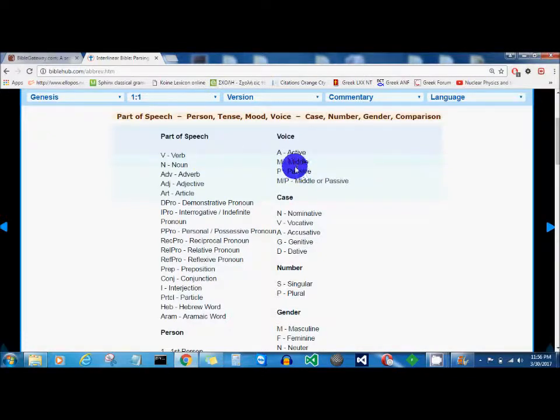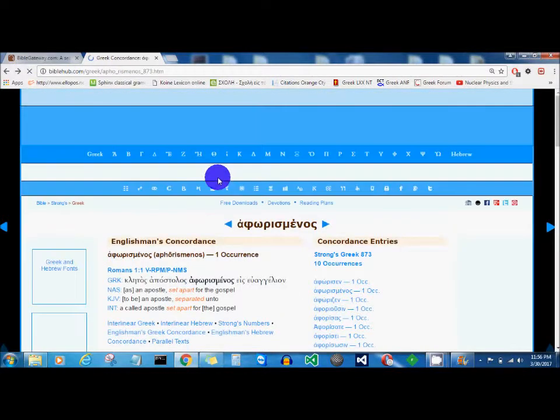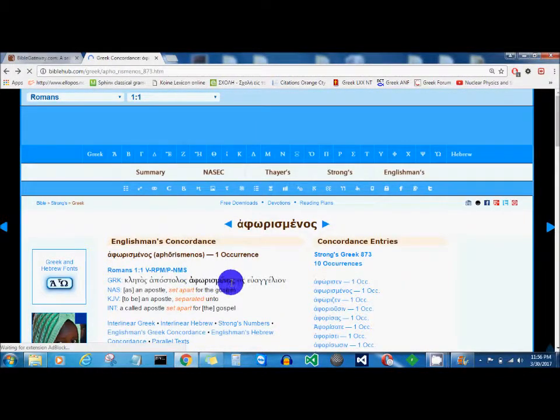I can go back through that again. For voice, there's active voice, middle voice, passive voice, and present tense or perfect tense. Middle and passive both share the way the endings work, the morphology, I forget what they call that. Anyway, all those endings, let me go back here, of the actual word.